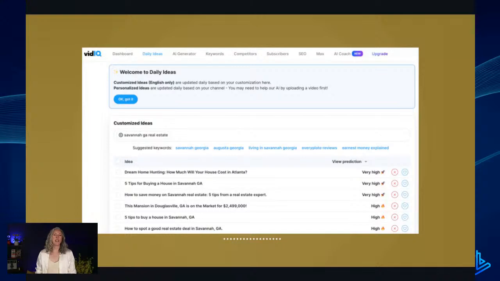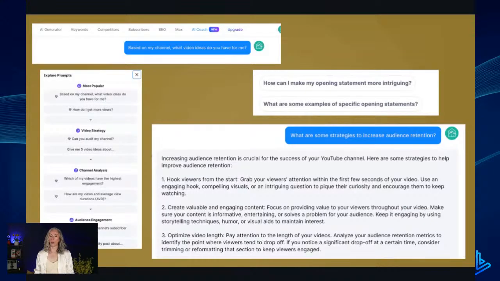And if I'm like, no, I would never make a video like that, then I would just hit the red X. It will say, okay, got it. You did not like that topic. I'm not going to suggest more video topics like that to you in the future. The more hearts you get, the more it's going to show you similar ideas. And then you have a list of my saved ideas. So when it's time to film, you can just pull up this list and say, these are all of the ideas that VidIQ gave me that I really liked that I could make a video about. So I think this daily ideas feature is pretty cool.